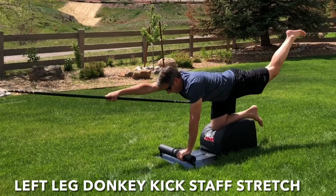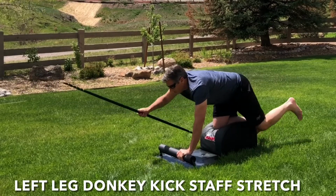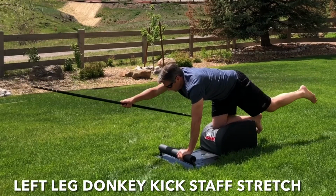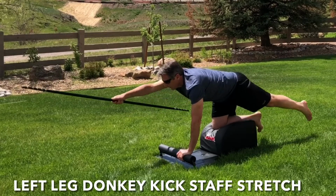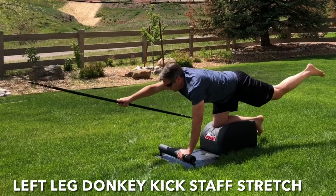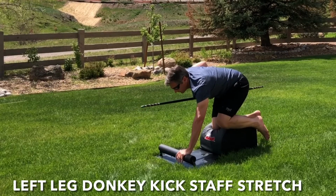Exhale, engage the glutes, kick and extend that left leg while reaching the right arm out in front of you, long and strong. Inhale, bring the knee in, bring the arm in. Exhale, kick, extend, and engage. Hips are square, shoulders are square, head and neck are in a neutral alignment. Focus on the breath, focus on the movement.